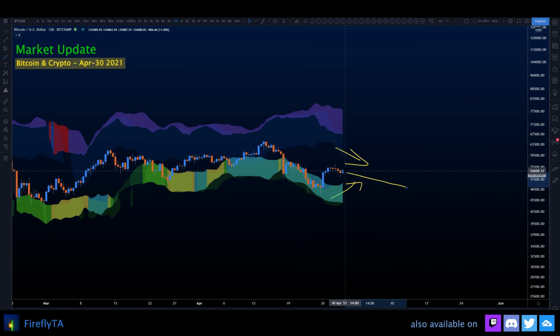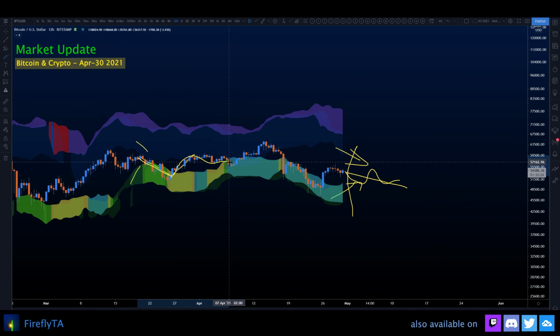Either we see something like this slower move, or we see a very, very sharp trend unfolding here. So this is something that we often see when clouds are converging like this. Here you can see they have been converging. We had this kind of trend, it got caught and entered this area where it was very slow, and then we had our sharp trend.